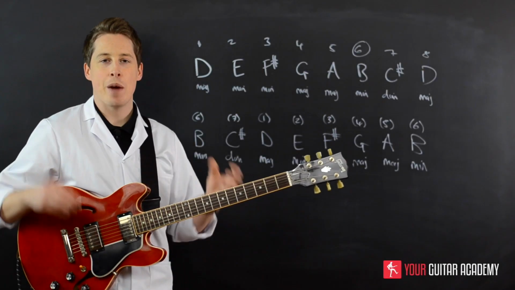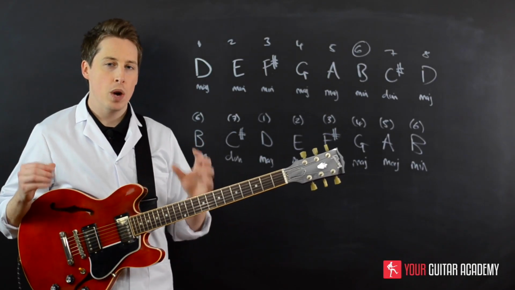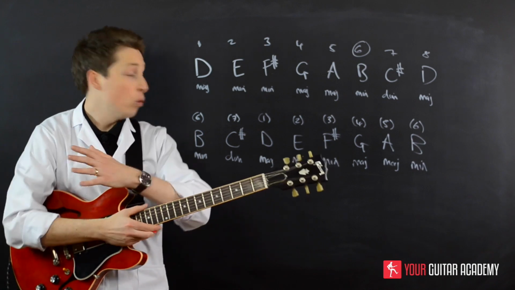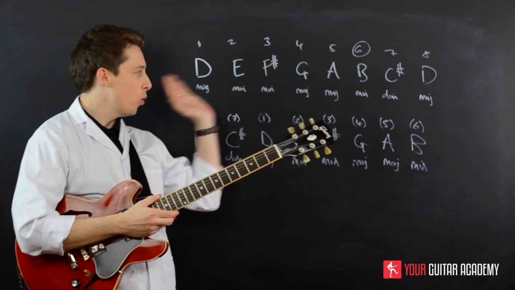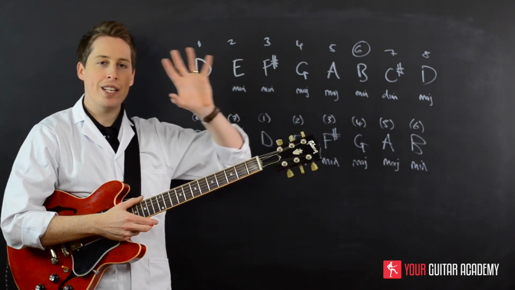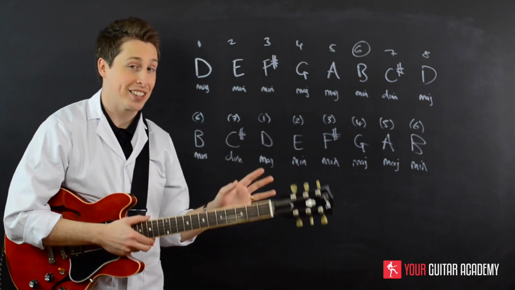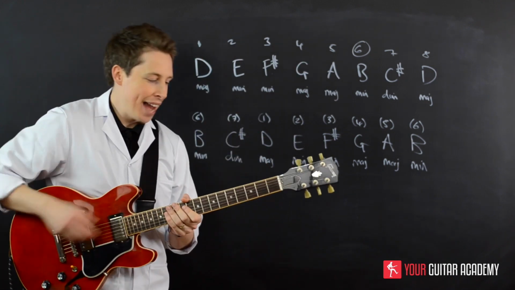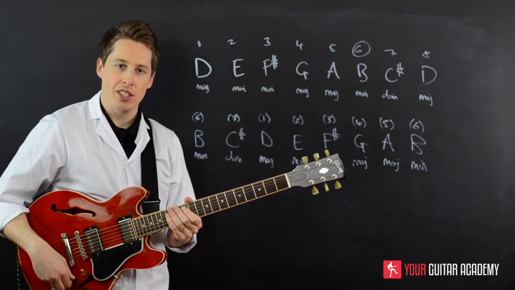Hi guys, welcome back, and we're now going to talk about the real world example of finding your relative minor without having to do all of this, okay? And it's a really simple and elegant, I like to think, solution, okay? And it's going to be all based on the guitar, okay?